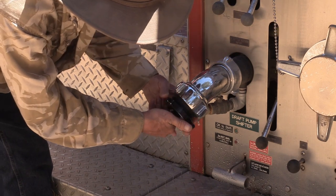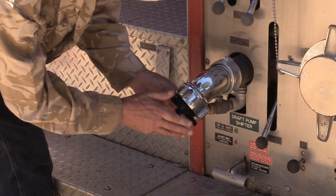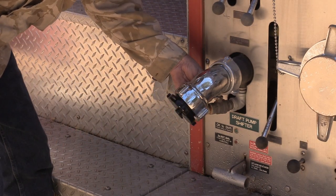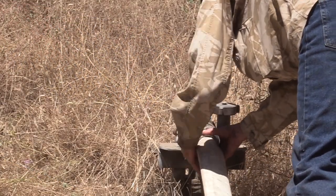You hear that water running out of the open hose end? It's good because it's laying downhill and all the excess water inside the hose is going to drain out. And that's what I'm looking for when I want to roll this hose up and stow it away for the next time.